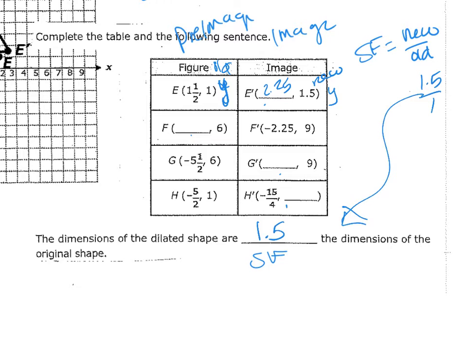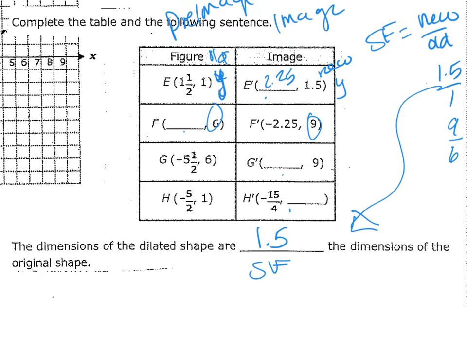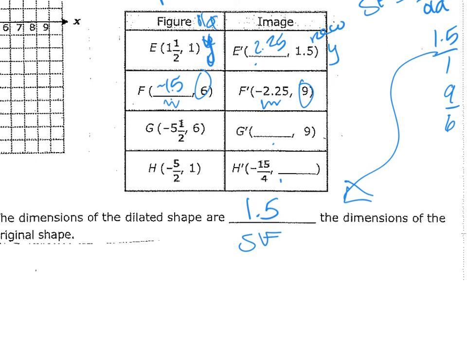Okay, on the second one, just to make sure, I could double check that scale factor, and I could divide 9 by 6 to make sure that's the right scale factor. So since it's 1.5, whatever we do over here, we're multiplying it by 1.5 to get our number here. So if we are gonna go backwards, if I'm missing the first one, instead of multiplying, we're gonna divide. So negative 2.25 divided by the scale factor 1.5. And I'm gonna get negative 1.5. So then down to the bottom, same thing. I've got this negative 5.5. I need to figure out what the dilated version is times 1.5. So I'm gonna multiply negative 5.5 times 1.5, and I get negative 8.25.